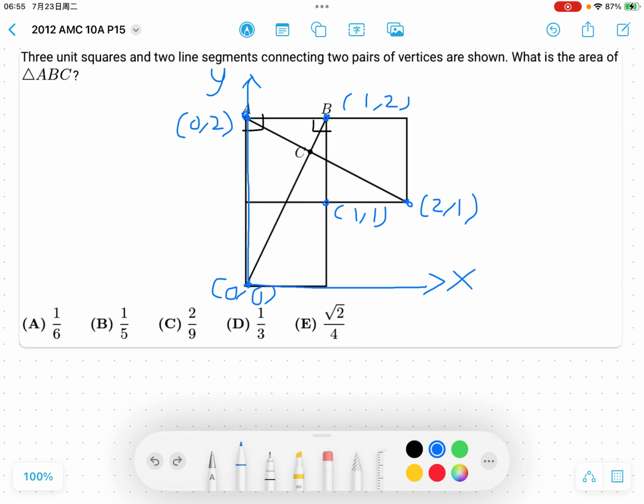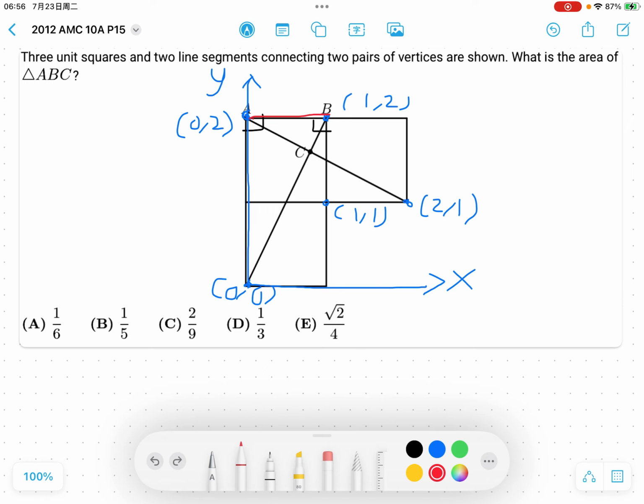And to figure out the area of ABC, we have base times height. So you can either figure out AB and also this altitude on the side AB, or we can prove that ACB is a right angle, which looks possible, and then find out BC and AC. So we'll go with the first approach, which is finding AB, which we already have. AB is just 1, and also finding the altitude.